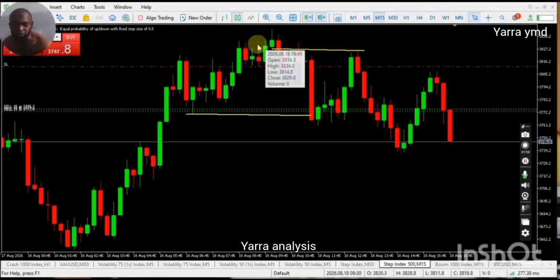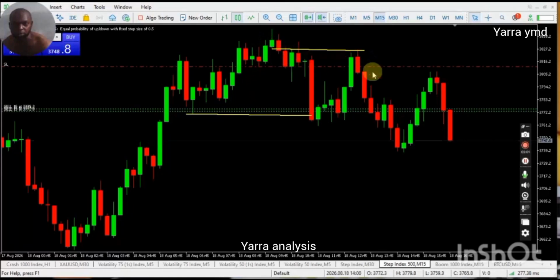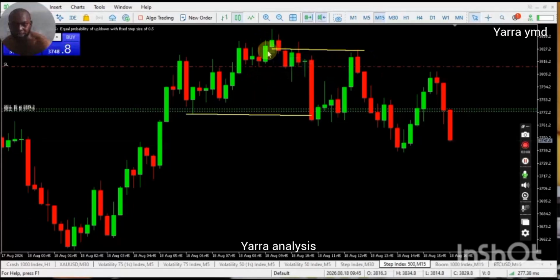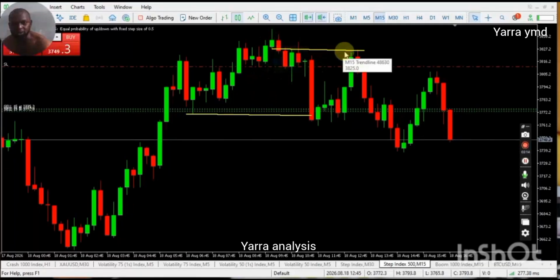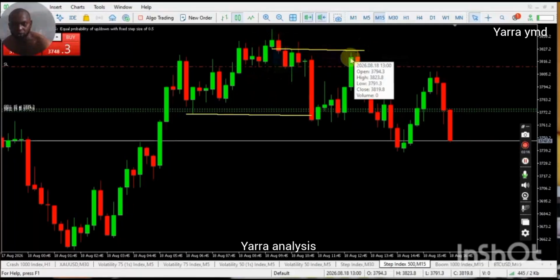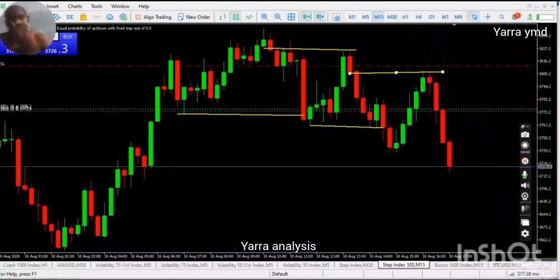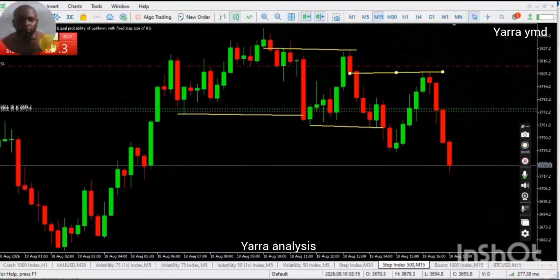Well, I didn't see the setup on time, so I actually missed the first entry. You can see the market retraced back to that candle, that very candle. That is where the market just needs to retrace back and touch, and you see the market retrace and touch it. So we take the trade. You can see the market come down and break that low again. After the market took that low, I missed the first entry, so you can see I take the second sell.